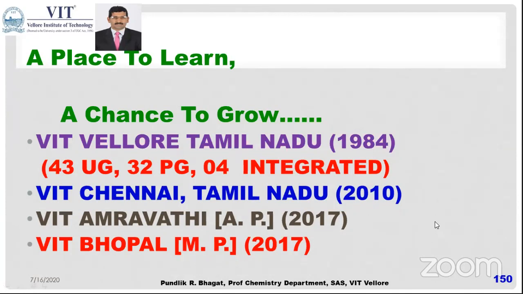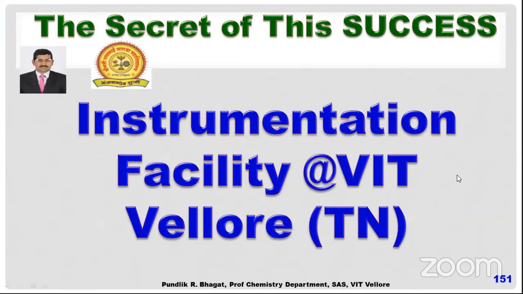It is required nowadays, because as our Prime Minister has said, this is the time to take a chance to grow, to become self-reliant. This is very important. Everyone, including teachers, and I am saying teachers play a main role, should not think about all these things. So what is the secret? I am saying we have all the instruments.